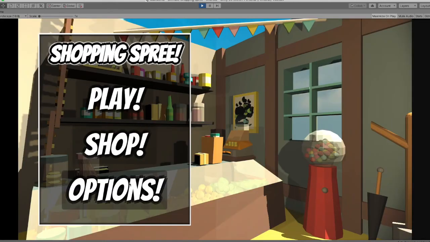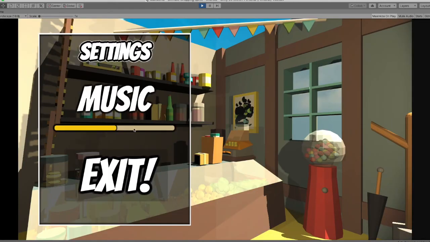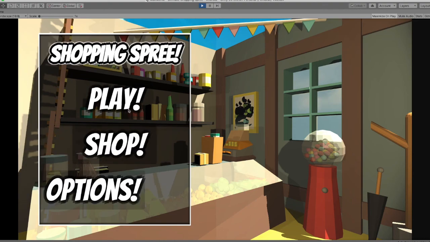Now if we go to our options, we can adjust the music slider. And by the way, here's another rule I also implemented in the menu. Right now there's background music, some shop background music, some pretty calm background music. And also when you hit buttons, it gives you like this nice click sound. You guys can't hear it from there because I'm using Audacity to record this, but that's what it sounds like in the real game.